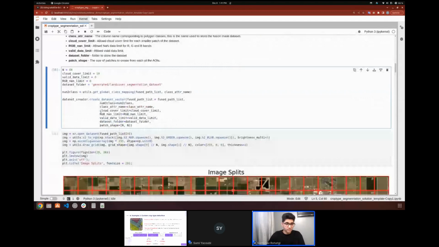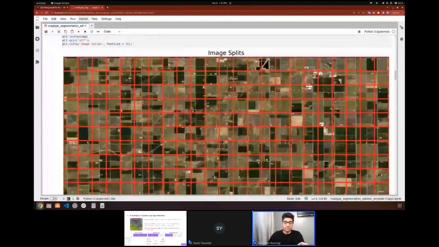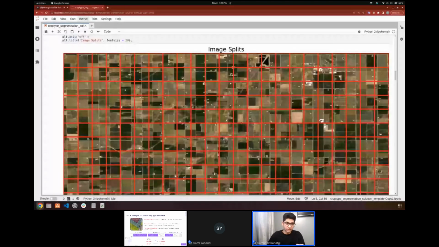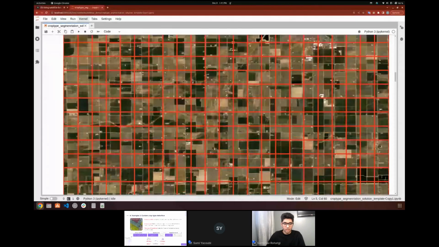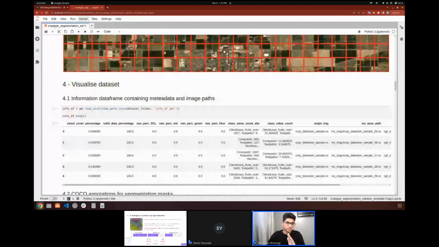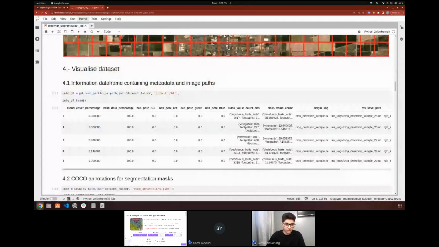Just for visualization purposes, the RGB image is the image from our AOI. It's pretty big, right? And the red grid that you see is the splits that we've created out of it, of size 64 by 64. It's also necessary to mention that for the visualization we're showing RGB, but the splitting function and everything else will work if you add any other Sentinel-2 bands as well.